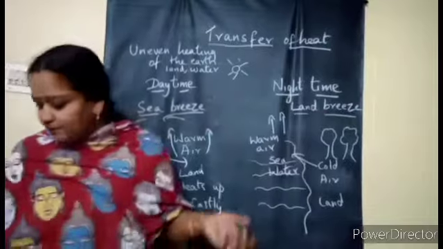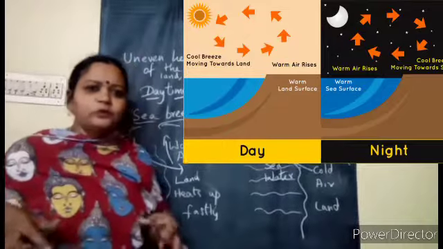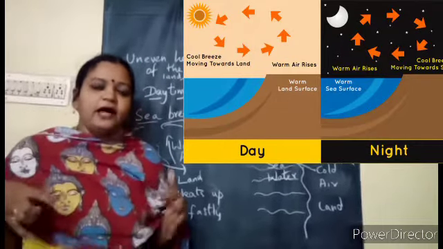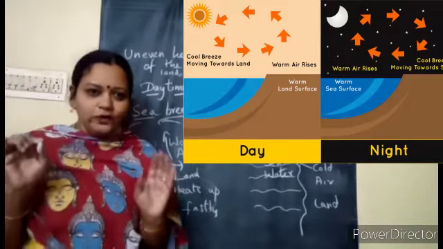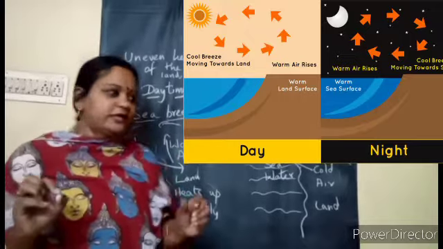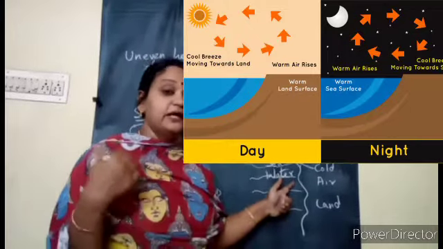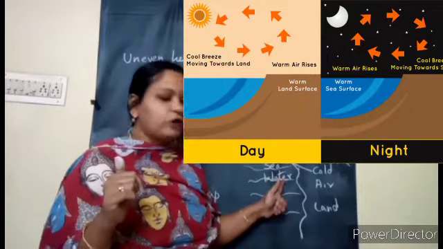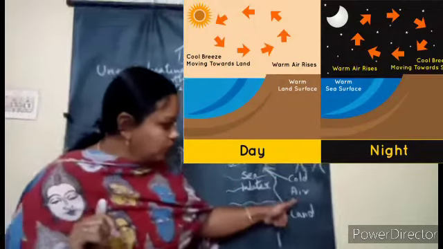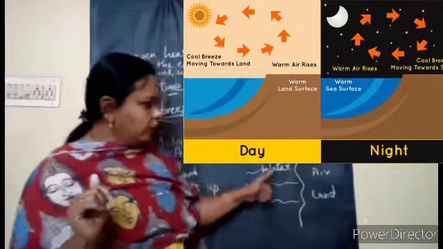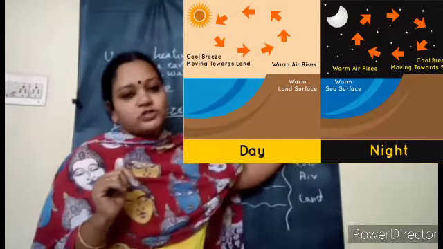See, whenever you go to a coastal place on a hot summer day and you are walking, you will be unable to walk on the soil. So you will run, and as soon as you dip your legs in the sea water, you will feel cold. The water will still be cooler. That happens in the daytime. But at the same coastal place in the night time, you will feel that the water is still warmer. That is why the air above it also will be warmer. So cold air above the land will come and occupy, as the warm air is lighter and will move up. So this causes the formation of land breeze.